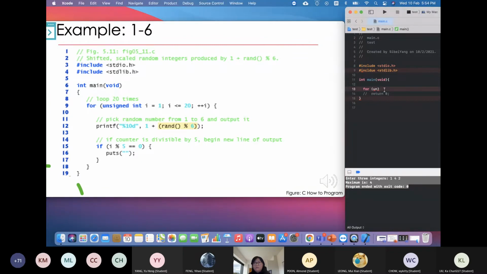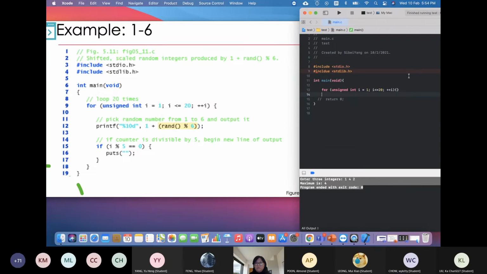Now I type this code in the IDE. This code will generate a random number 20 times using the rand function in the standard library, and each time I will print the random number.